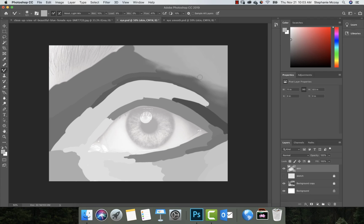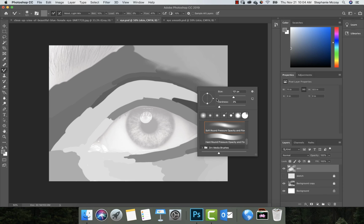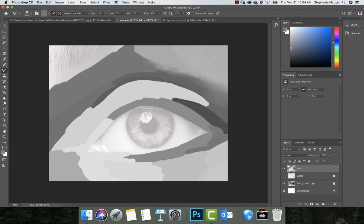Your main goal is to get in there, and right now, where it's bringing too much of a light, I could go in with an eyedropper tool and pick a medium gray, go back to my paintbrush, and blend it out a little bit more. Okay, so again, your goal is to just take your time. You could change it to a larger size if you need to.